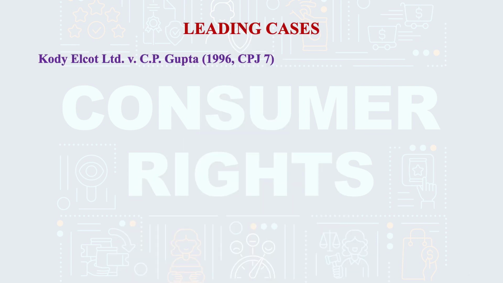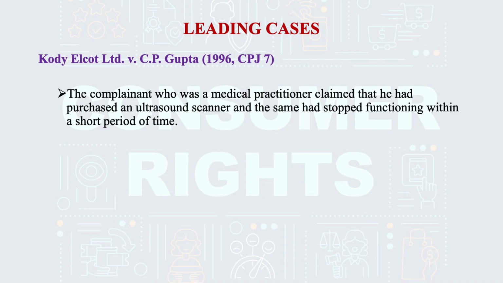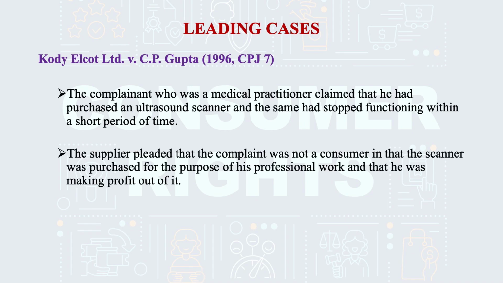The next case is Cody Elot Limited versus CP Gupta, decided in the year 1996. In this case, the complainant, who was a medical practitioner, claimed that he had purchased an ultrasound scanner and the same had stopped functioning within a short period of time from the date of purchase. The supplier, on the contrary, pleaded that the complainant was not a consumer, as the scanner was purchased for the purpose of his professional work and that he was making profit out of it. Therefore, it should be regarded as a commercial purpose, meaning that it will not fall under the jurisdiction of the Consumer Protection Act.